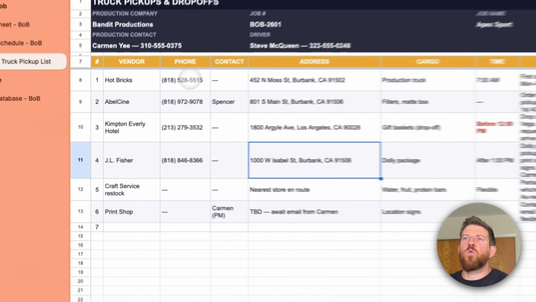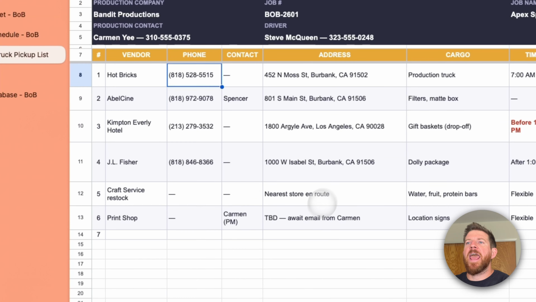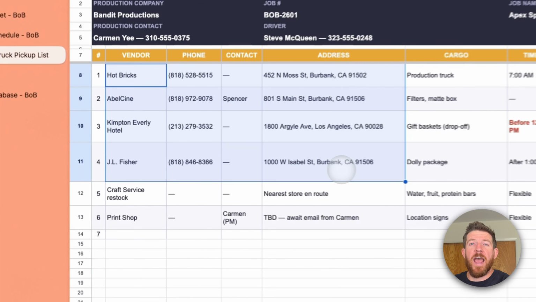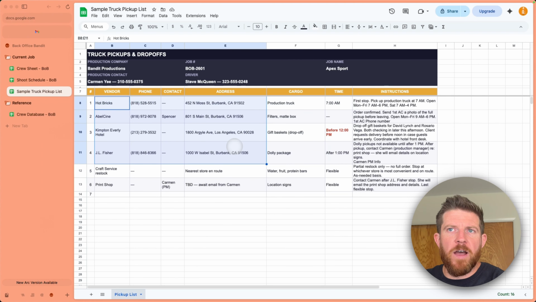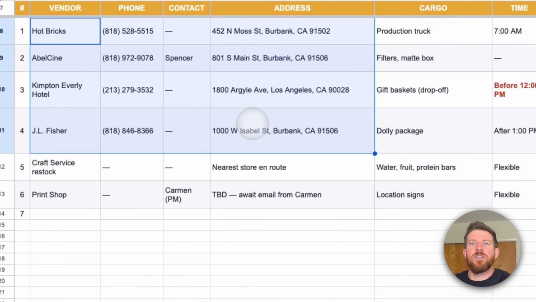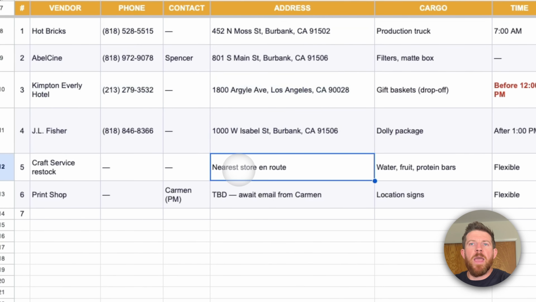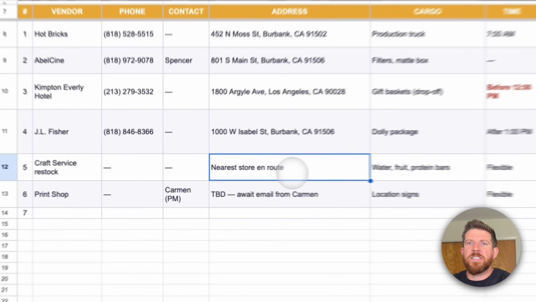And another thing is that this workflow does lean very heavily on AI being able to look up all of the vendor info it doesn't already have. Most of the time, it's totally fine. Rental houses have distinct enough names where it will usually find them without issue, especially if you give it the city that you're operating in, or when I mentioned this place in Burbank, or this place in Los Angeles. But occasionally it may pull the wrong location or a phone number that's out of date.